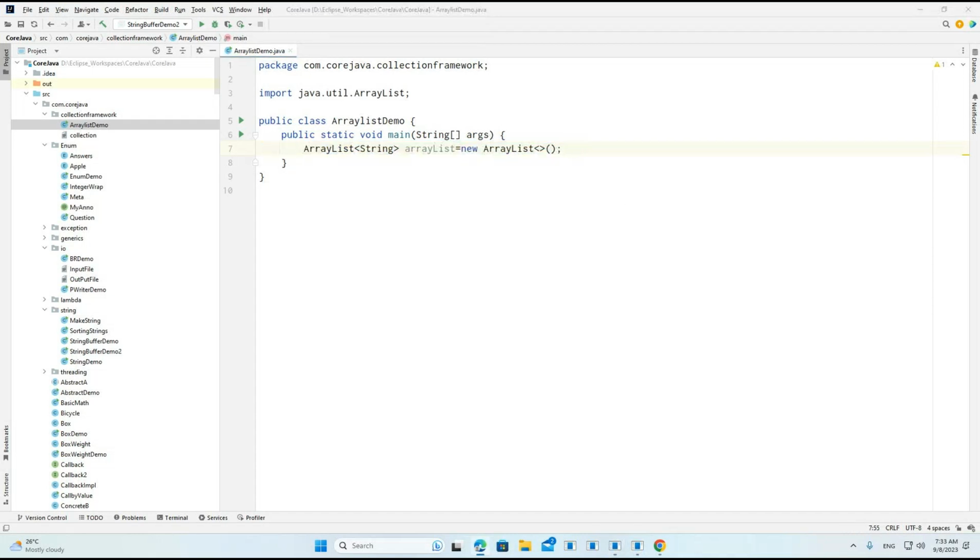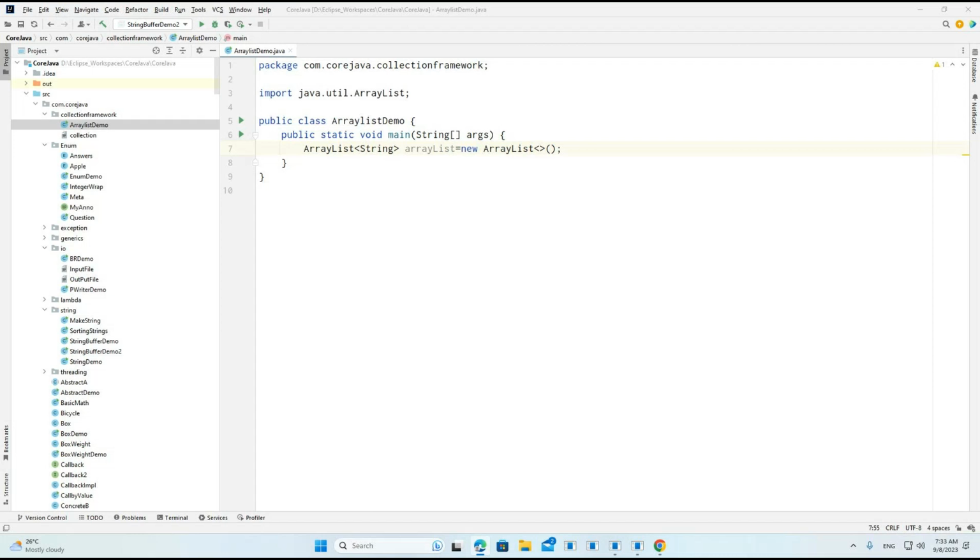The second important point we can identify here is the type we provided. What exactly will ArrayList do? ArrayList supports a dynamic array. Dynamic array means it will automatically grow and automatically shrink. Whenever we add elements, it will increase the size of the ArrayList.